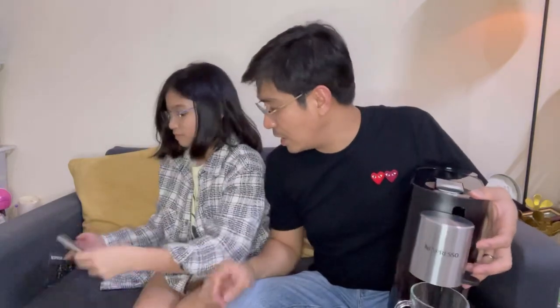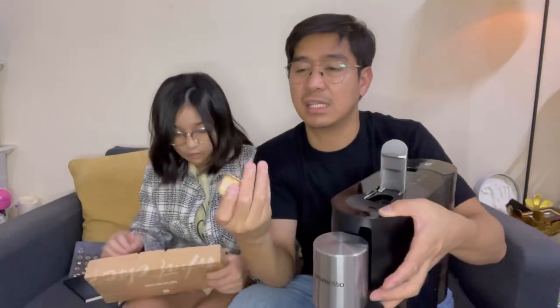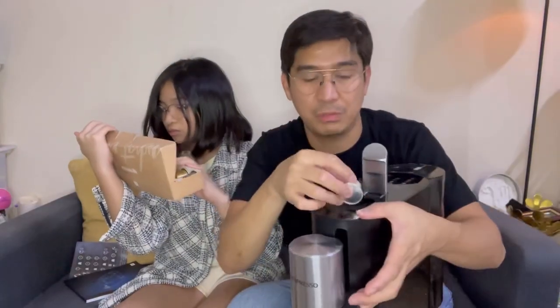Can I just have one... what do you call it, B? Capsule. Okay, for example, this is the capsule. So of course you plug it in first, right? Wait, what's that one? That one is the caramel. Anyway, so this is caramel and you just have to put it here.